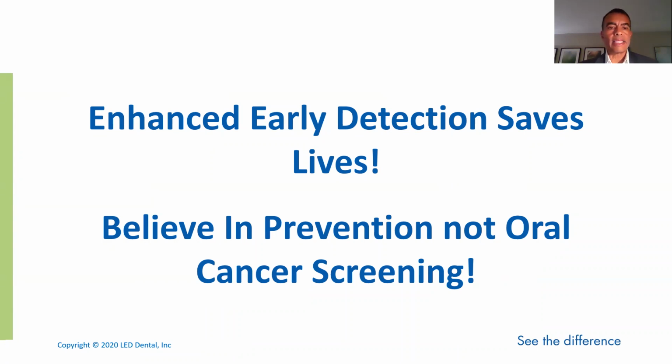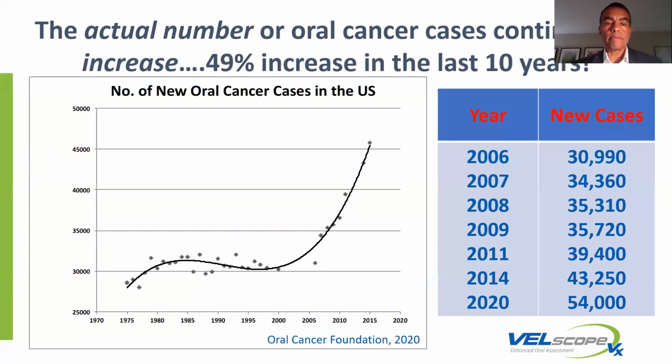So at the end of the day, this is another tool that you're using, just like a lot of other tools that you use to try to prevent disease. That disease could be periodontal disease, it could be tooth decay. But at the end of the day, you do things every day in line with prevention. And this is just another opportunity to prevent something that we believe is probably the most important thing you can do for your patients, is to prevent oral cancer from ever occurring. And hopefully VELscope plays a role in that.